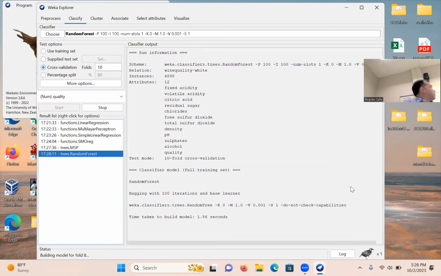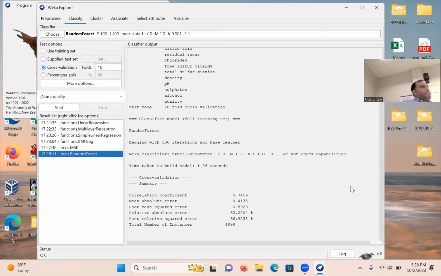Doing the 10 folds. 0.74, right? So if I square that, that's better than what we had before. We were at 0.39. This would equivalently be 0.54 R squared.